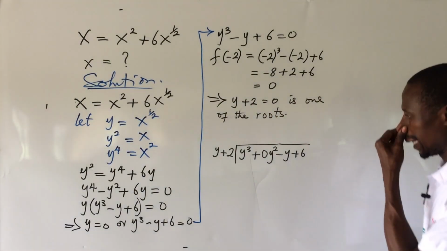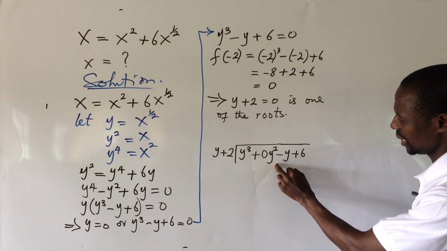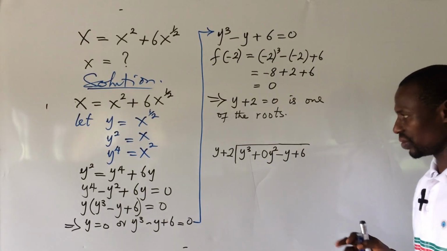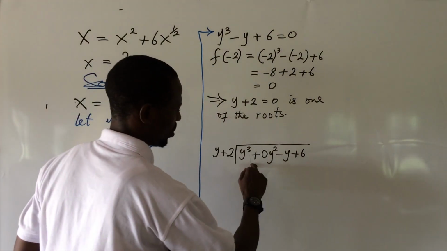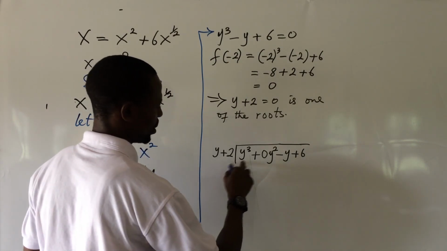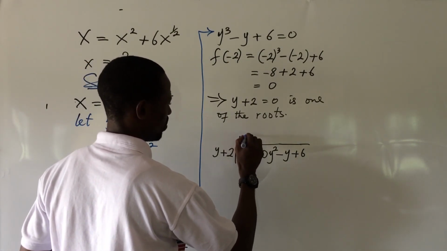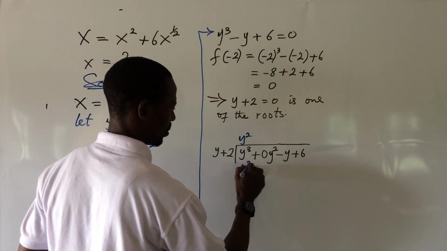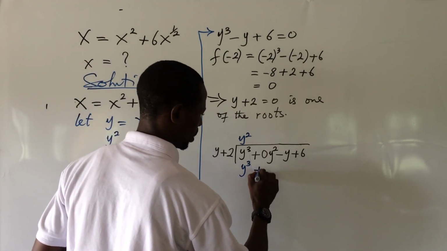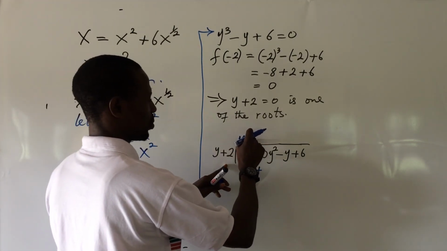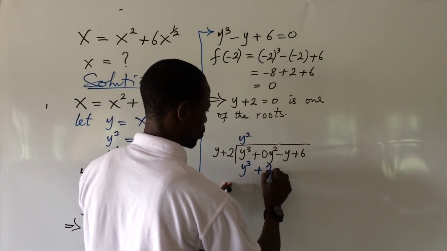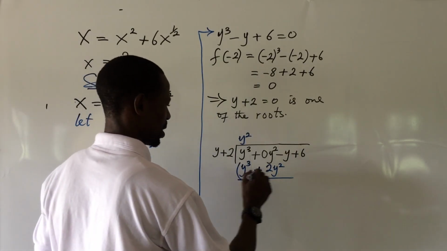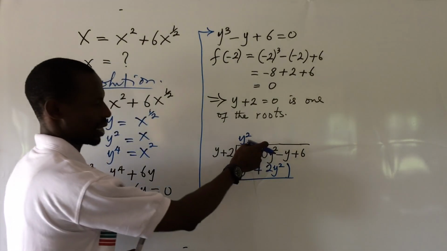Okay, the essence of introducing this is just to complete this circle so that during the subtraction we will not be confused. We now use this to divide this. So if we use this to divide this, we're going to have here y to the power of 2, and use this to times this. This will give us y to the power of 3 there plus y to the power of 2 times plus 2 will give us plus 2y to the power of 2. We can now rule off this. Put this in bracket. We want to subtract this from this.